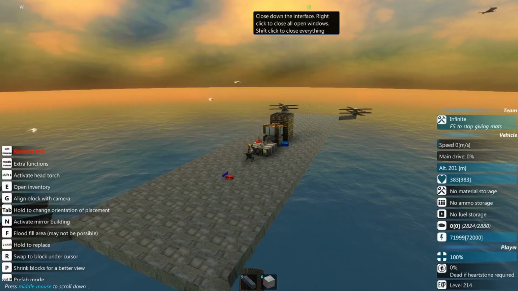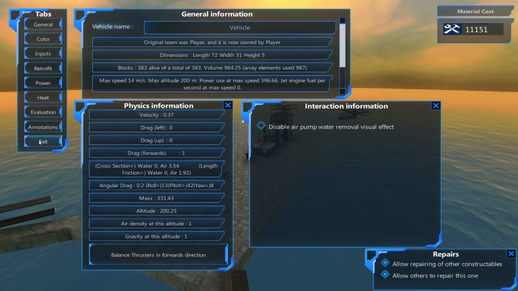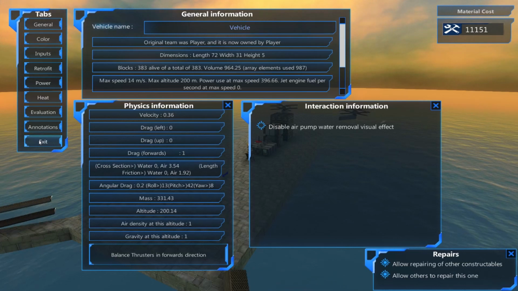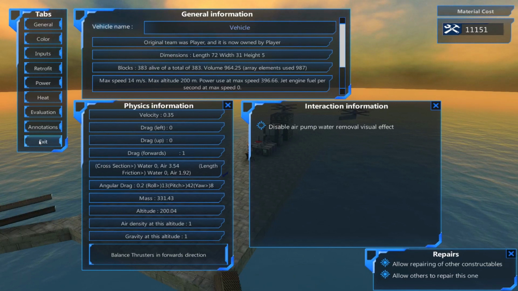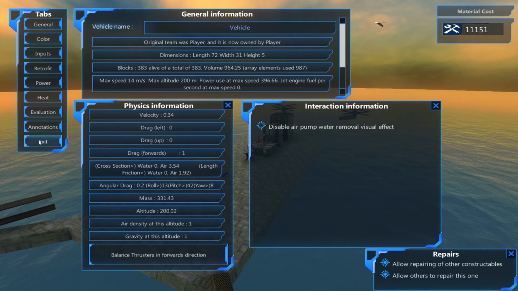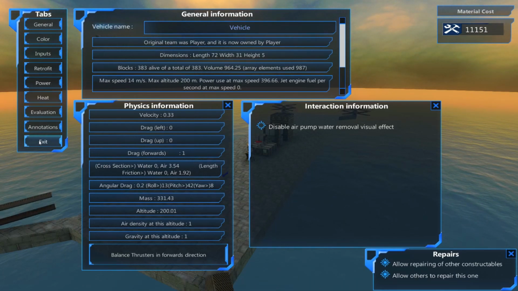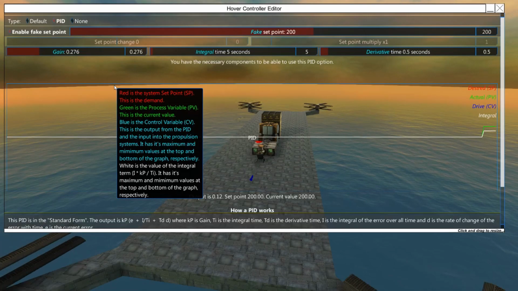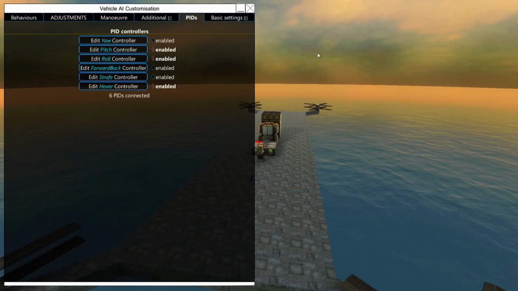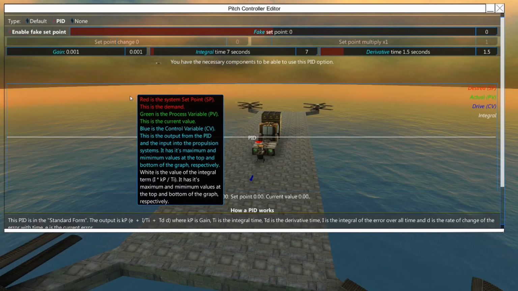If we take a look at our actual altitude here, we are almost dead on the money at 200 meters. And it looks like we are descending right to there. Yep, we are going to hit 200 right on the money. Yeah, looks like we have balanced out right at 200 meters. So that's how you balance a PID. We can go back and let's just tinker with some numbers here now that we've gotten our initial tuning out of the way, and we'll just see what we can do with this.